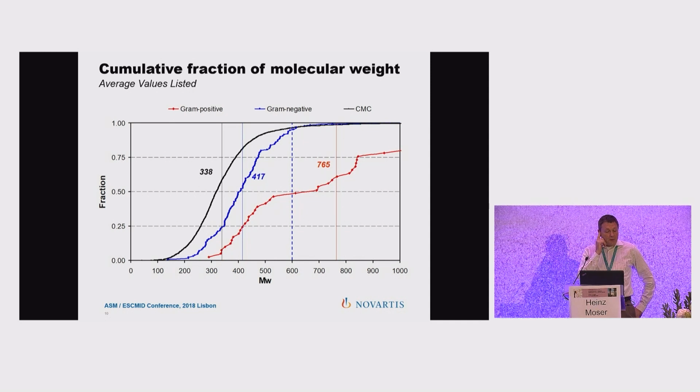If you now compare the gram-positive in red and the gram-negative in blue, they both shift to the right, higher molecular weight. What is remarkable is that almost 25% of the gram-positive drugs are actually over 1,000 molecular weight. But think about vancomycin, right? Vancomycin doesn't have to permeate the cell. It works on the peptidoglycan, which is easily accessible on the outside of a gram-positive cell, but it doesn't work against gram-negatives because it has no chance to enter either of the membranes.